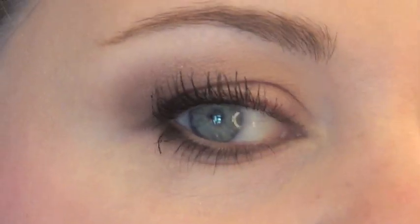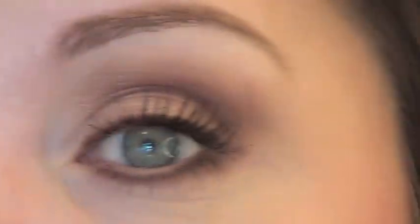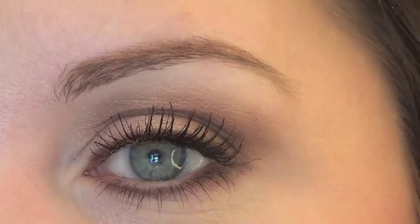Okay. So I'm going to put on some mascara, do the rest of my face, and I'll come back and show you. Okay, so I'm going to zoom in and show you. Oops, that would be zooming out, Kristin. That's what the finished look looks like. And all I did was put mascara on.